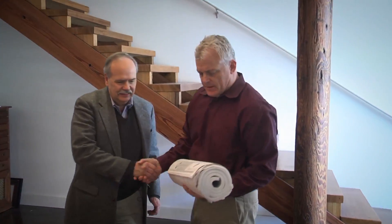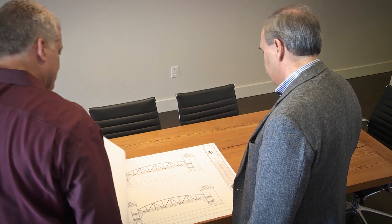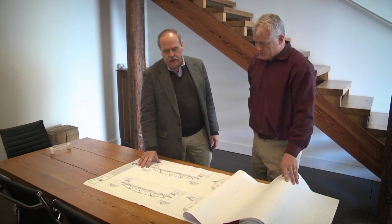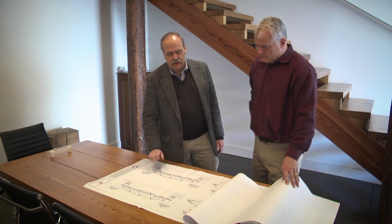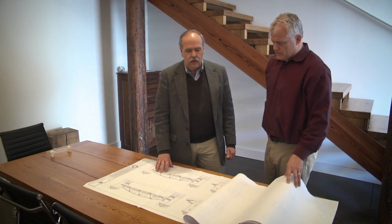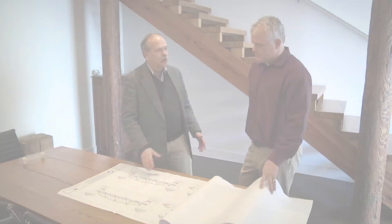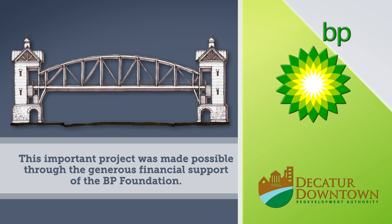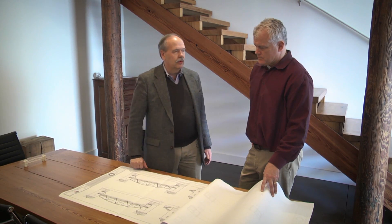These plans represent more than just the paper they're printed on — they represent our abilities to go to the next step. We have to okay everything throughout that process. We're going to work through the process of coming up with the funding to construct this project, but what's more importantly represented in these plans is all the work you guys did as engineers with the school system. Austin High School has extended their engineering program to a much higher level. Through the efforts of this, it has brought the community together on a major project. We wouldn't be here without what BP's Foundation has done for this. We have to be thankful for all of that. It's culminated in this — now we get to move forward.